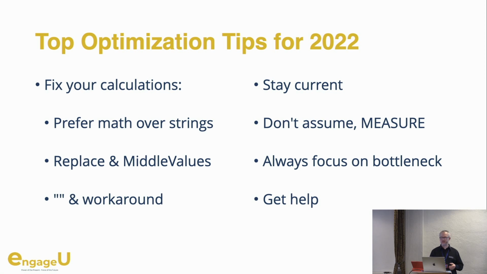And the last thing, get help. Don't be shy. Share your questions and problems with the community. As you saw, I was able to optimize my calculation with the replaces, but by sharing the challenge in the community and getting other approaches, I could make it even twice as fast as the fastest I could do myself. So by joining forces together, we could come up with the fastest calculation to iterate through 100,000 values.